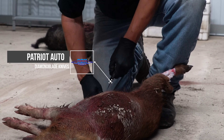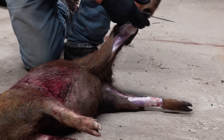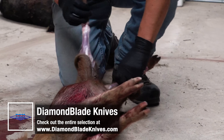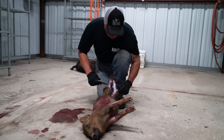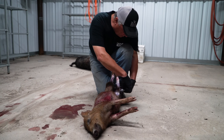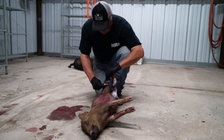This particular one is a folder, it's made by Diamond Blade. I got one and honest to goodness I cleaned 50 pigs with the very first knife before it ever had to be sharpened. The thing why that's important to me is because I am a terrible guy when it comes to sharpening knives — I just can't do it. There's a lot of people that can, but I don't know how to do it very well. So I want a sharp knife that stays that way so I can get my job done easy.